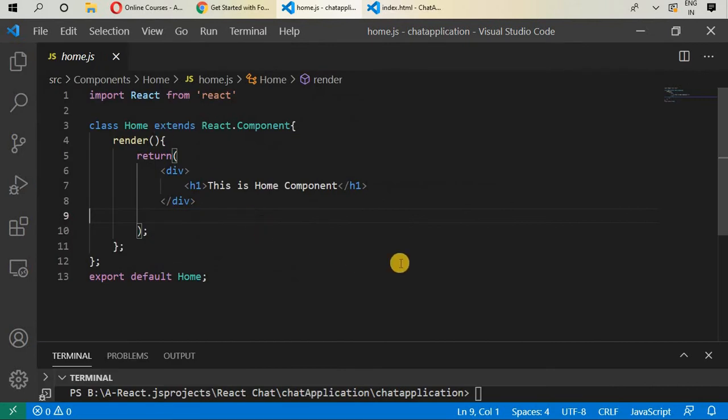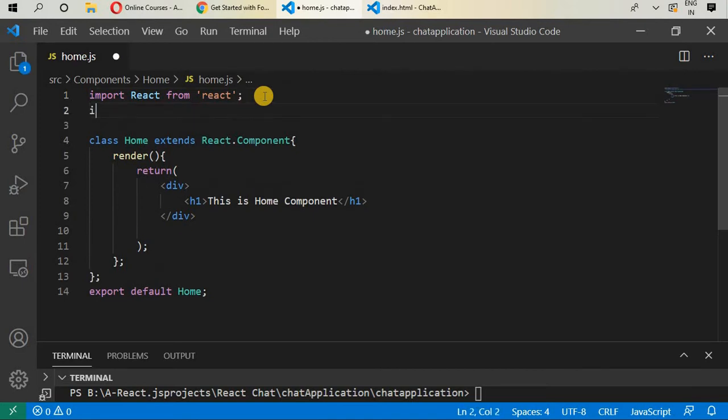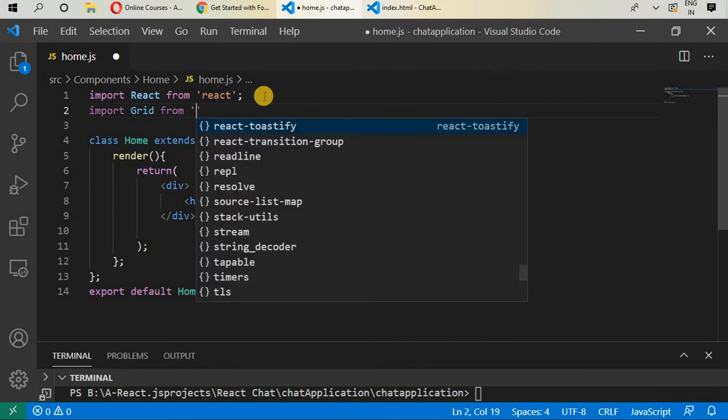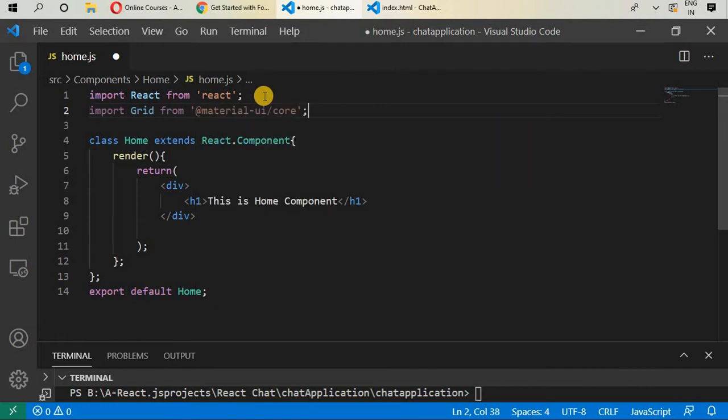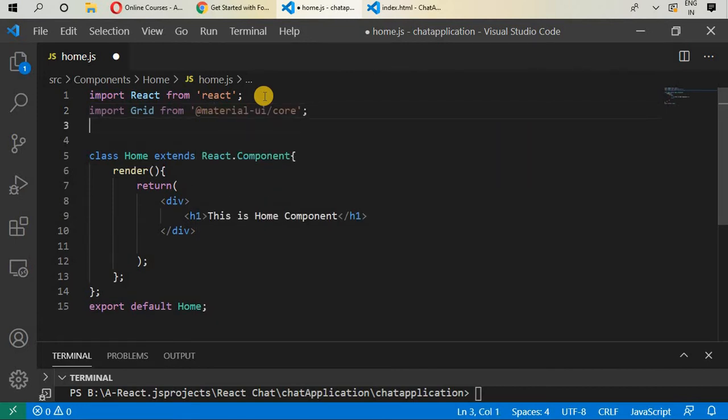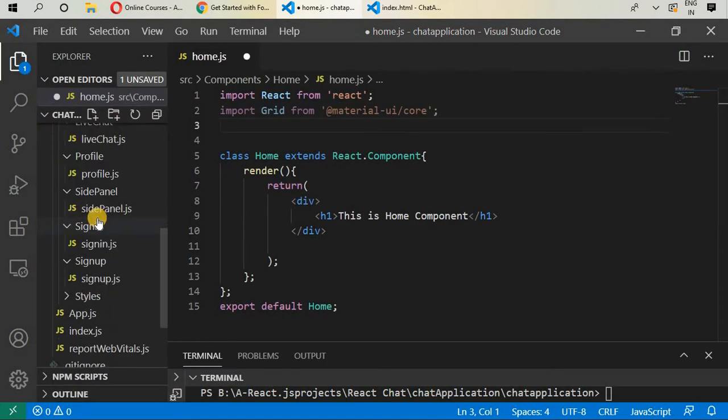Now we are good to go to add different things in here. So first we need to add the grid. Import Grid from Material UI core, and we need to import our home.css as well.